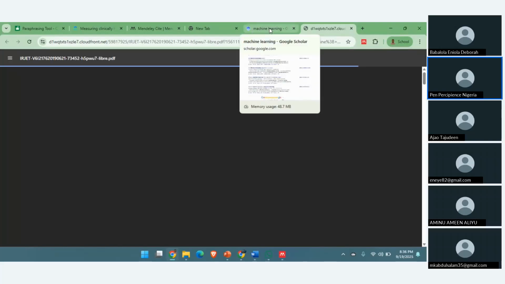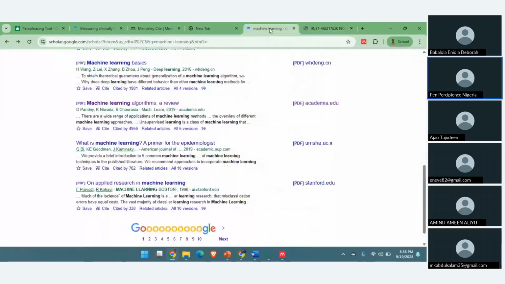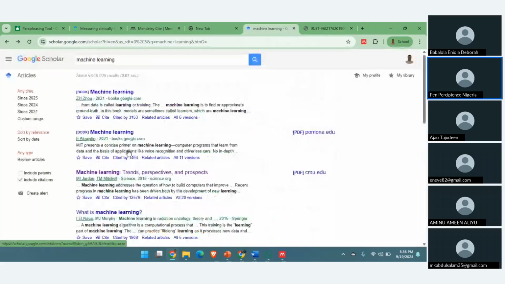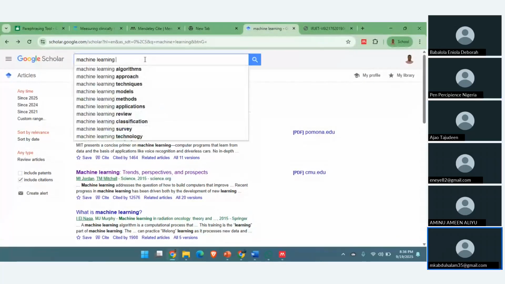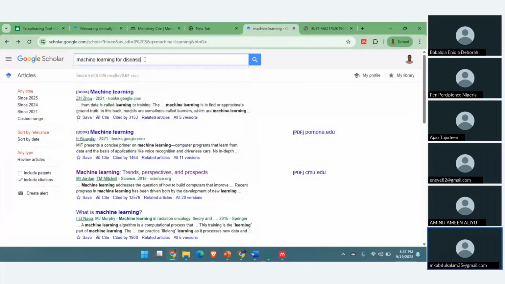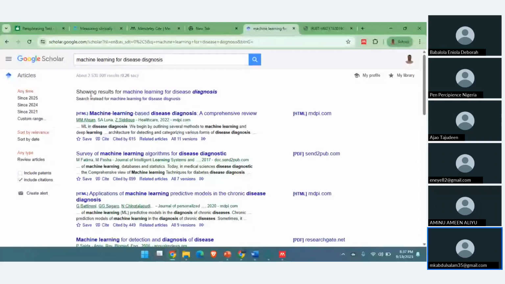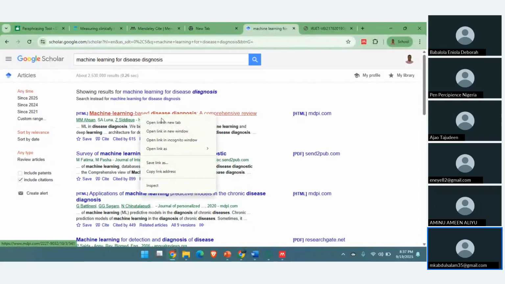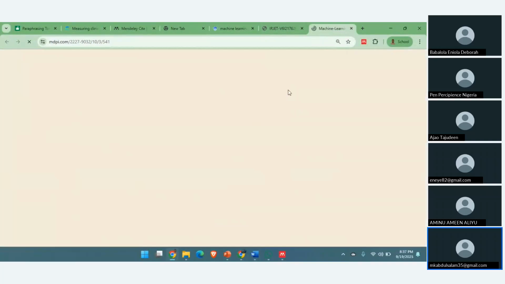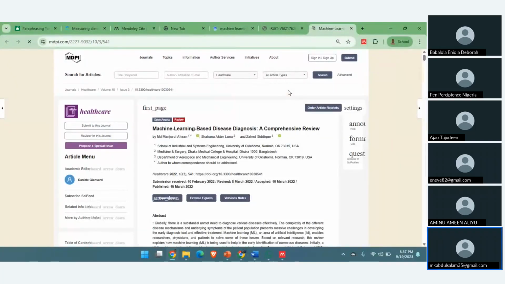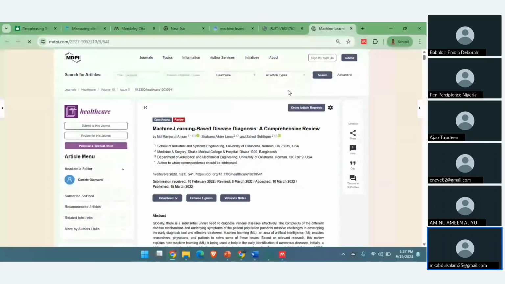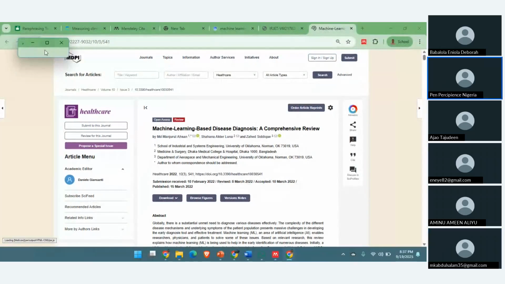I want to see where it is going to go straight, especially papers from Springer, Nature. Are you seeing this pop up here?